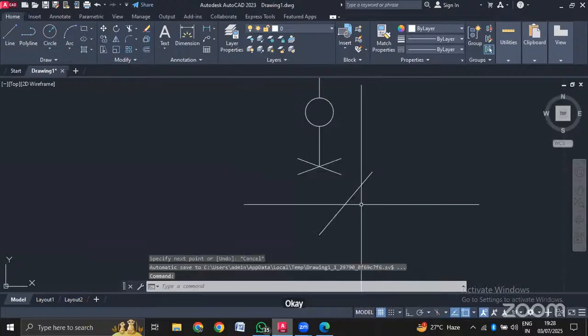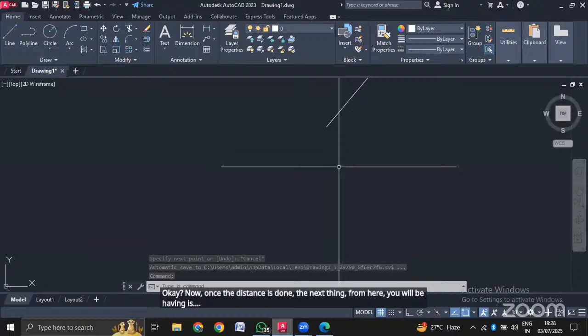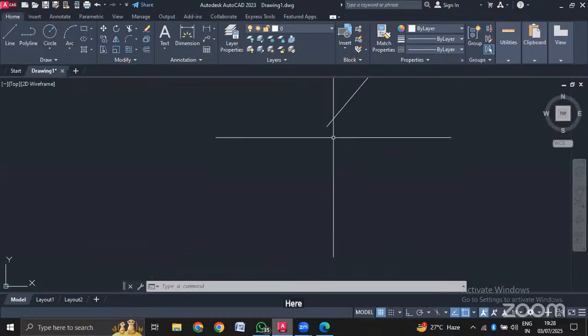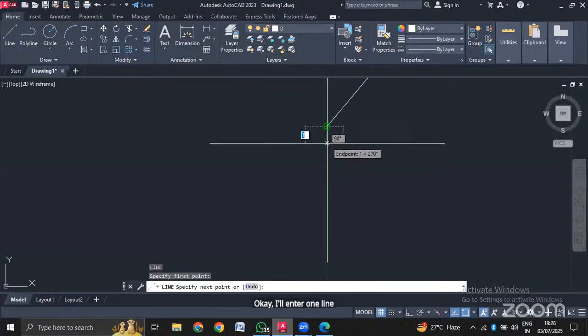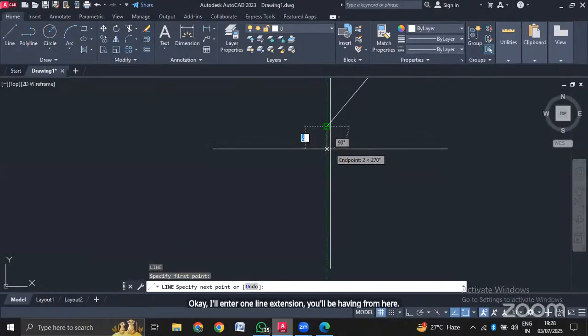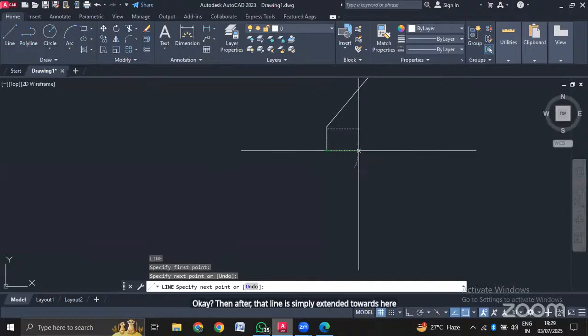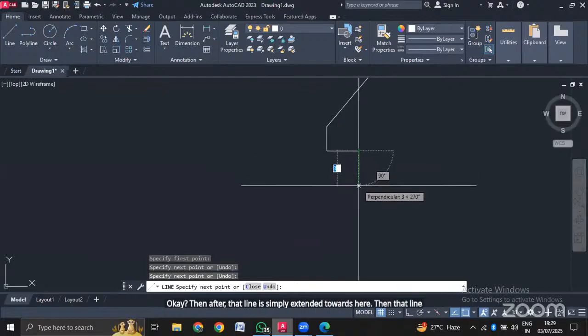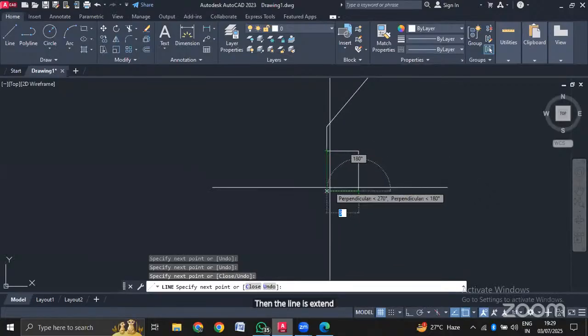Okay. Now once the distance is done, the next thing from here, you will be having one line. L enter, one line extension from here. Then that line is simply extended towards here, like this, then towards here.